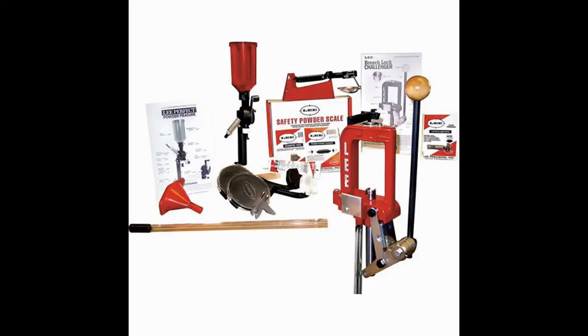The photograph that you saw — and I'll put it back up — it includes everything in the photograph, okay? But it does not include the dies. You have to buy those that are caliber specific. So if you're going to be loading nine millimeter, you go and buy the nine millimeter dies. They're between $35 and $45 and you get all the dies you need. They make some that you need lubricant to lube the cases with, and then they make the carbide dies that do not. But you'll be responsible for that. It includes everything else mechanically that you'll need to do the reloading process.